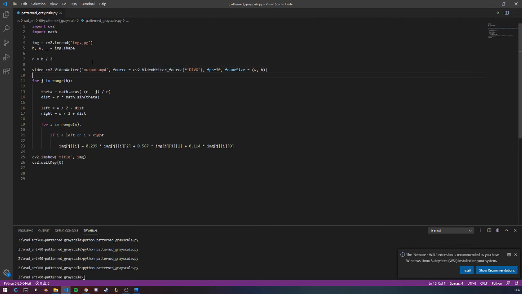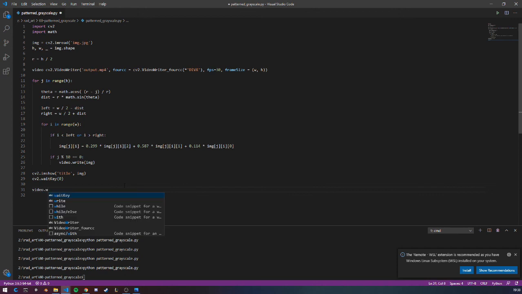So then what we can do is basically each time we move down a couple of pixels, we are going to take a screenshot of that image essentially and write it to this video that we're creating. So what I'll do is I'll just run this every 10 pixels or so. If j modulus 10 double equals 0, then I'm going to video.write and pass the image. So every 10 pixels we move down, we will take a snapshot of that and write it to this video. Since the image is 900 pixels tall, we will be writing 90 images, and since we are doing 30 frames per second, we will be creating a 3-second video. And finally, once we're done, we are going to write this video to a file, the output.mp4 that I specified above. And then I want to release, video.release.